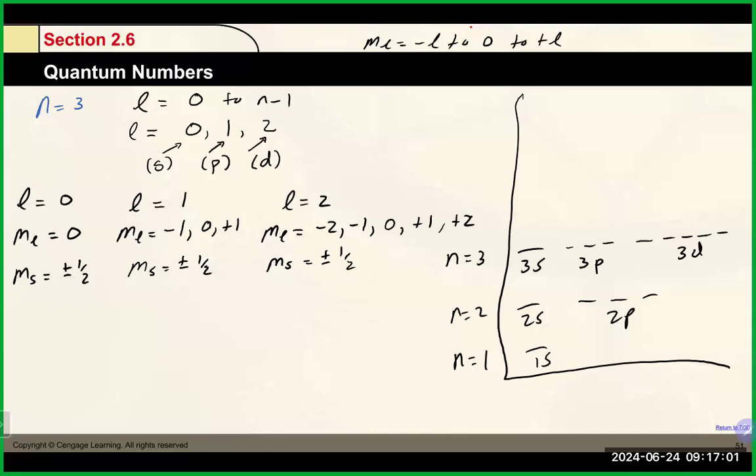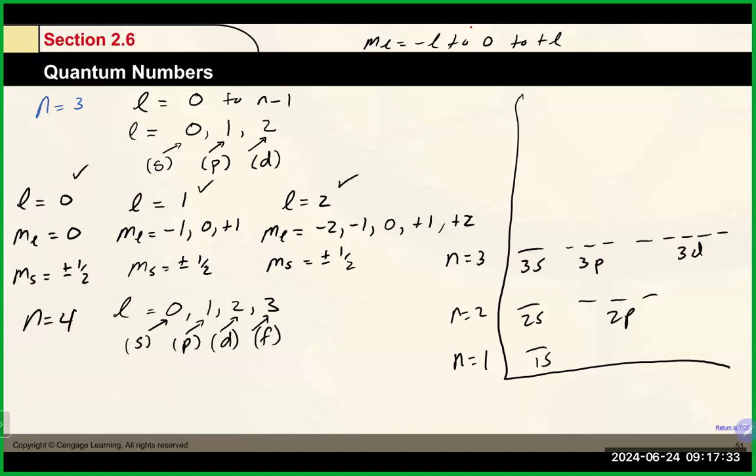All right, so let's talk about the fourth energy level here, n equals 4, which will give us L values of obviously 0, 1, 2, and 3. As we've been talking about, that is our S, our P, our D, and our F. Above, I did all the quantum numbers for 0, 1, and 2, so I'm not going to rewrite them. They will all come out the same as what we just did above.